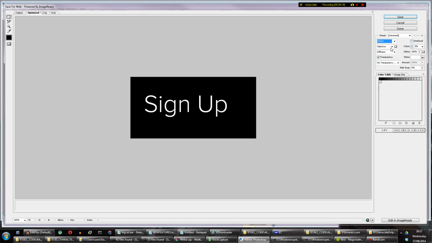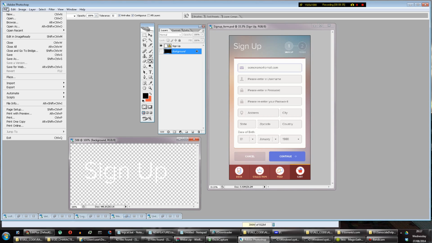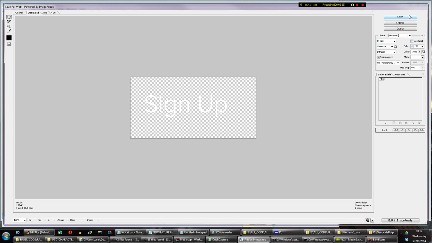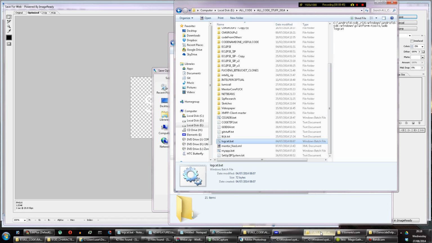And obviously 8-bit, if you look on the bottom left here, is only 2.8K, 24-bit is 4K, and that can exponentially go up, so that looks okay. So get rid of the black background. Save for the web, PNG 8, save it out into the correct directory, which I'm already in. You can just copy and paste that from the one that you're working in.